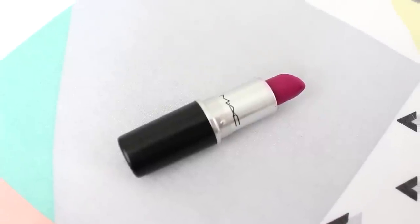A lipstick I've been reaching for in the month of March has been my MAC Flat Out Fabulous lipstick, which I am actually wearing now. It's so beautiful. It's a retro matte shade, so it is quite hard to get on the lips — it's quite chalky, so you really have to push down onto your lips to apply it. But it really does stay. This is my eating lipstick, so if I know I'm going out to eat, I will wear this one because I know it will stay on. It's more pink than purple, but it's a bluish-toned pink, which I absolutely love — it makes your teeth look whiter. It's called Flat Out Fabulous and I recommend it 100%. The perfect shade for spring-summer.